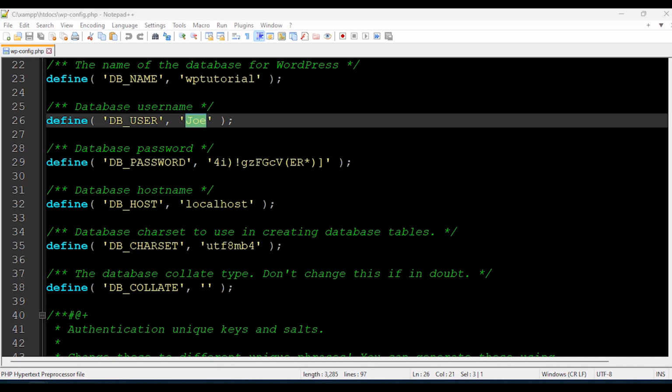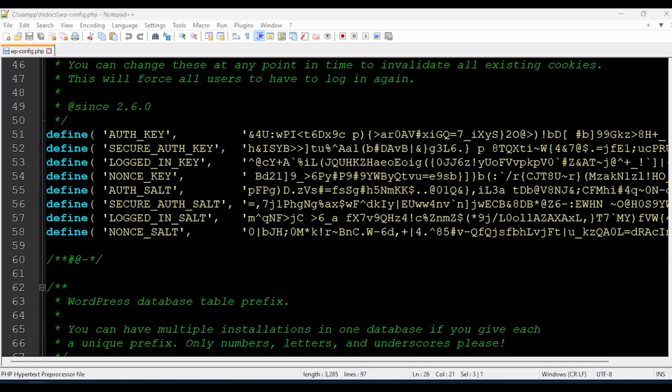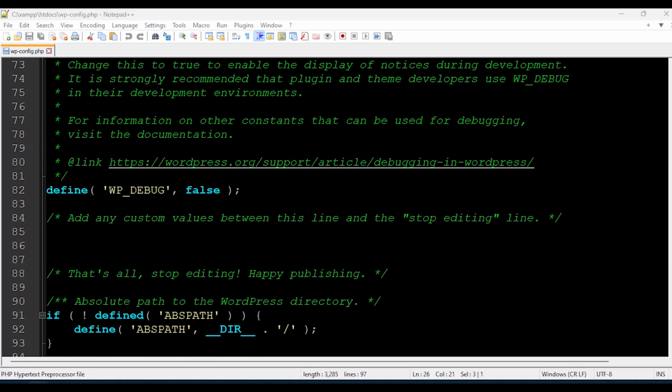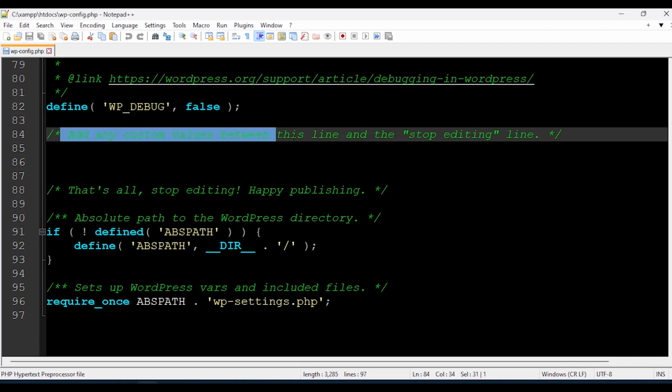To fix this issue of WordPress database not working, you need to run a repair on your WordPress database. The best way to run a repair on your database is to run the command define WP_ALLOW_REPAIR. Let me kindly share with you what you do. You do this by adding the command in the wp-config file and ensuring you're adding it just before the last line. I have my wp-config file opened, so I'll scroll to the bottom and I would add it here, slightly above where they have put a comment, where the code comment is: add any custom values between this line and the stop editing line.